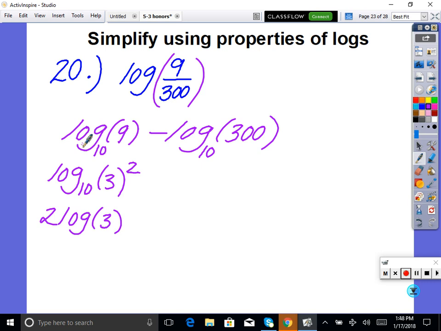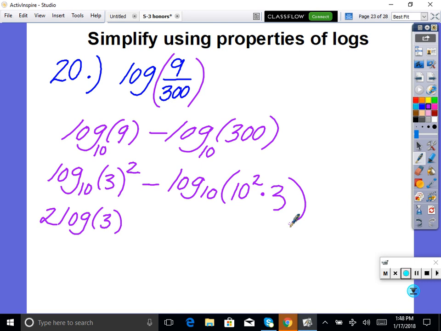Okay, now this is where we had issues last hour. So we still have minus. Now keep in mind, our goal is to have base 10s. Is everybody with me? So how can I rewrite 300 as a base 10? By either multiplication or powers or anything. 100 times 3, but that's not base 10. So can't we rewrite this as log base 10 of 10 to the power 2 times 3? Does everybody see why this is useful?